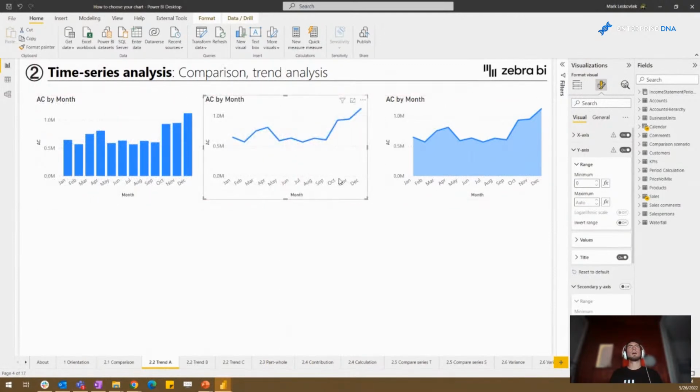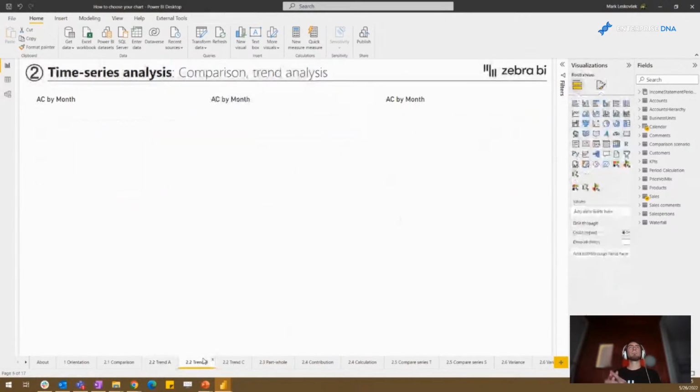And again, we can use the column charts for comparing different data points if we're interested more in single point comparison, but line charts and area charts if we want to understand trends in more detail, or if we want to represent a large amount of data points, right? It will better aggregate it.